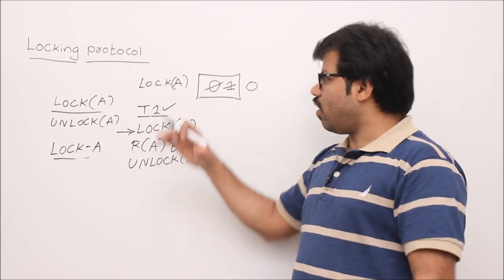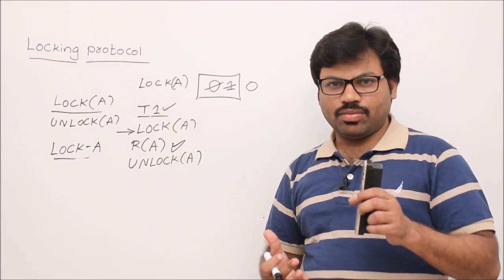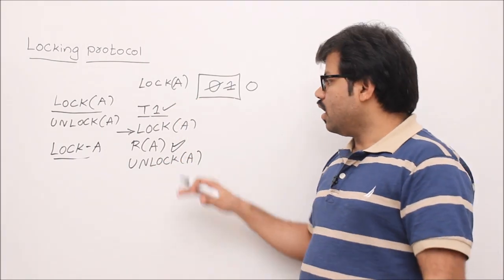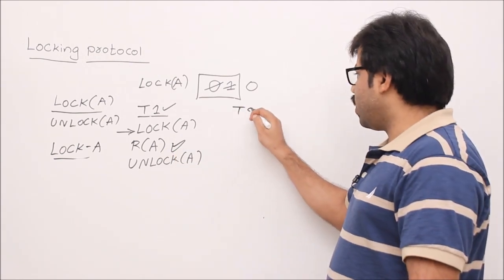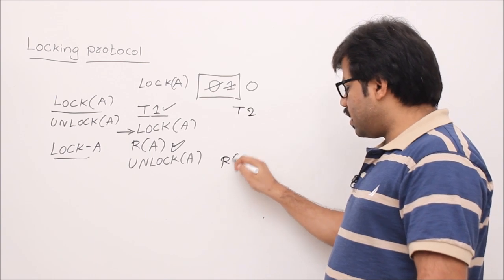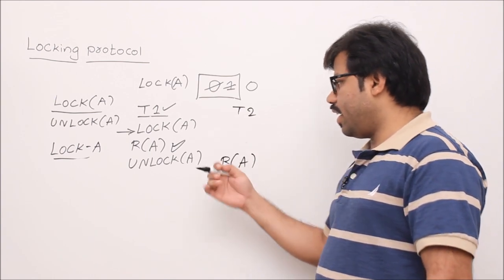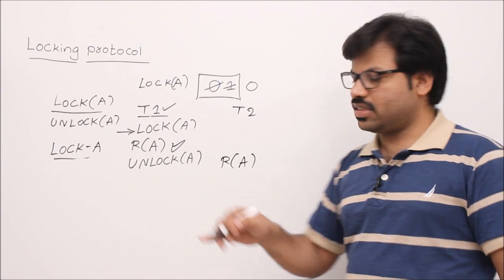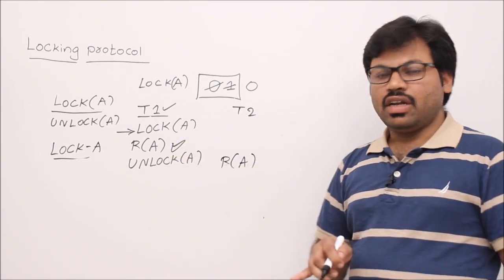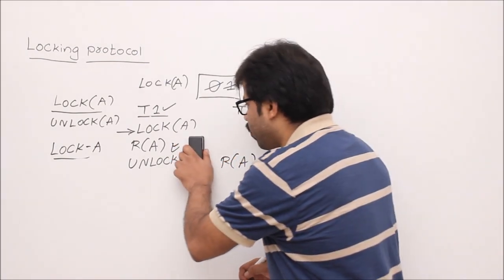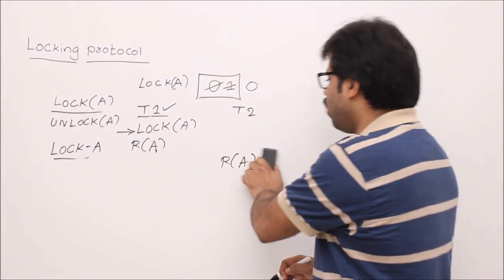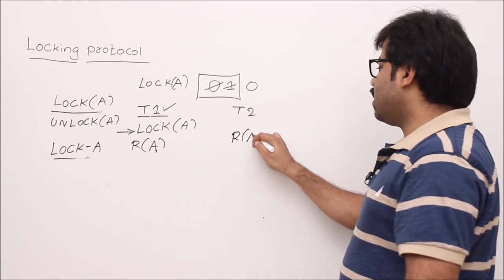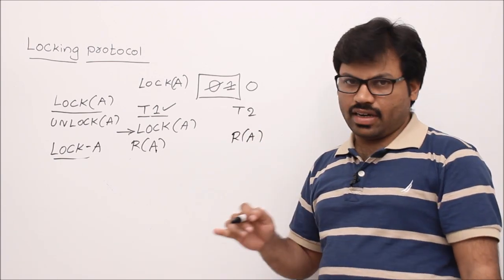So this basic lock generally has some problems. What are they? I will tell you. If you have only one model of lock, what happens? Consider the scenario. There are two transactions and they want to read a database item A at a time, like this: read of A, read of A. Assume that for some reason you did not unlock it. Imagine this situation. Otherwise, at almost the same time, transaction T2 wants to read in parallel.